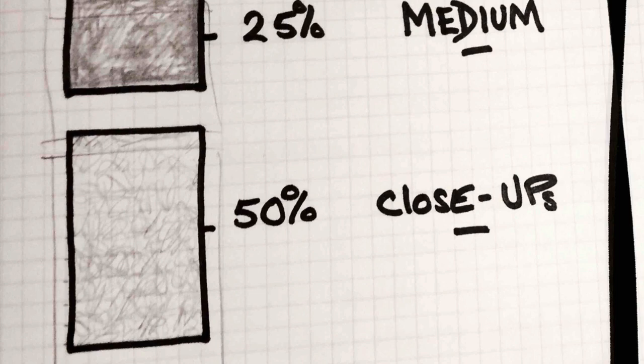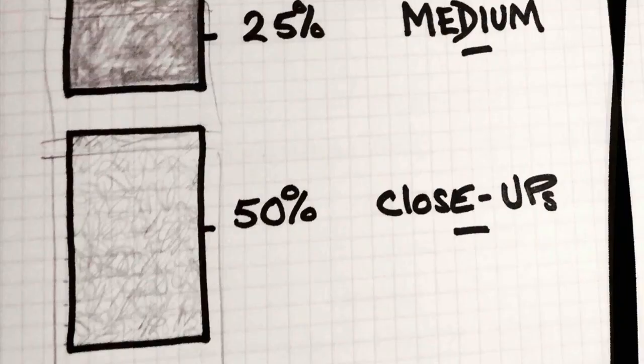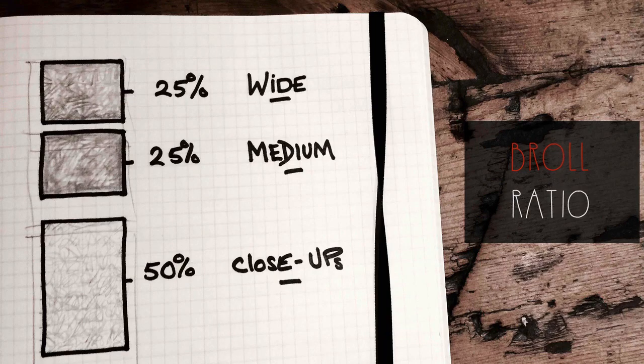Get lots of close-ups, yeah? Obviously, you want your wide and your medium, so you've got a context of where this activity or visual that you're filming is happening. But get lots of close-ups. Don't forget, people are watching these on mobile phones and iPads and stuff, so the screen isn't always that big. So if you get lots of close-ups, it'll also make them feel like they're actually there. Yeah? If they were sitting at that table, what are the details that they would see and notice? Just to repeat again, get 25% wide, 25% medium, and get 50% of your footage close-up.